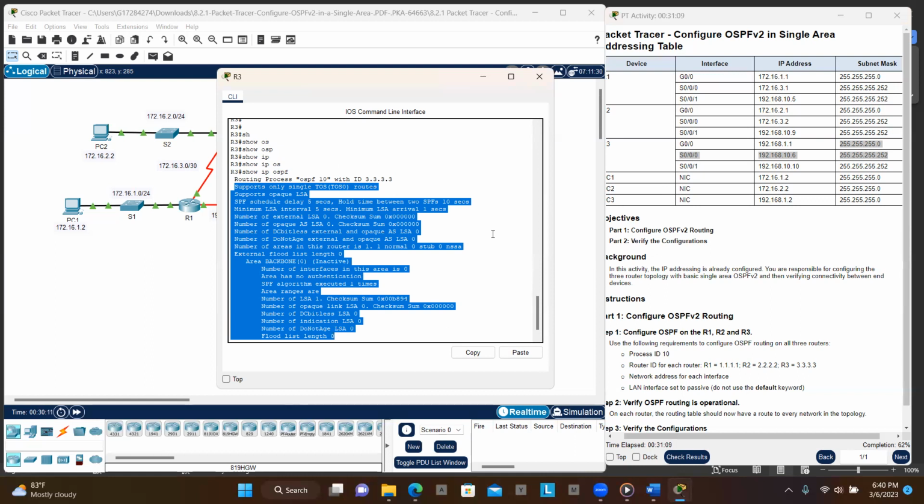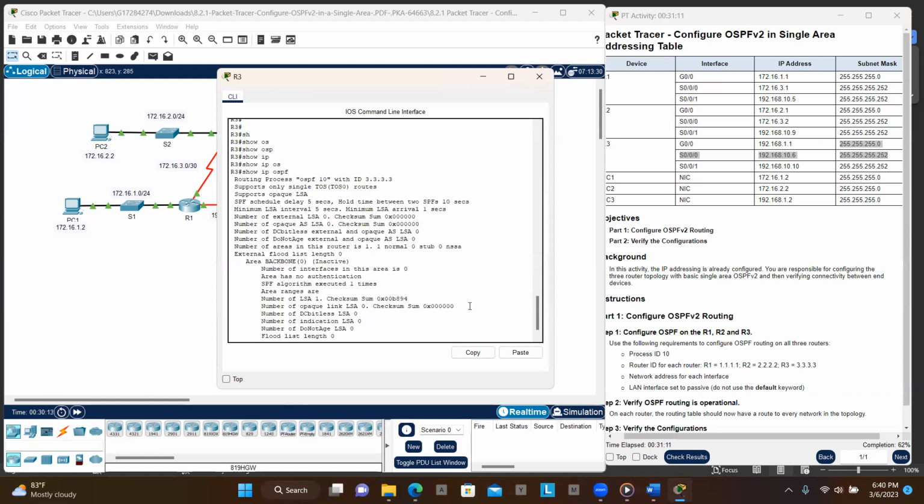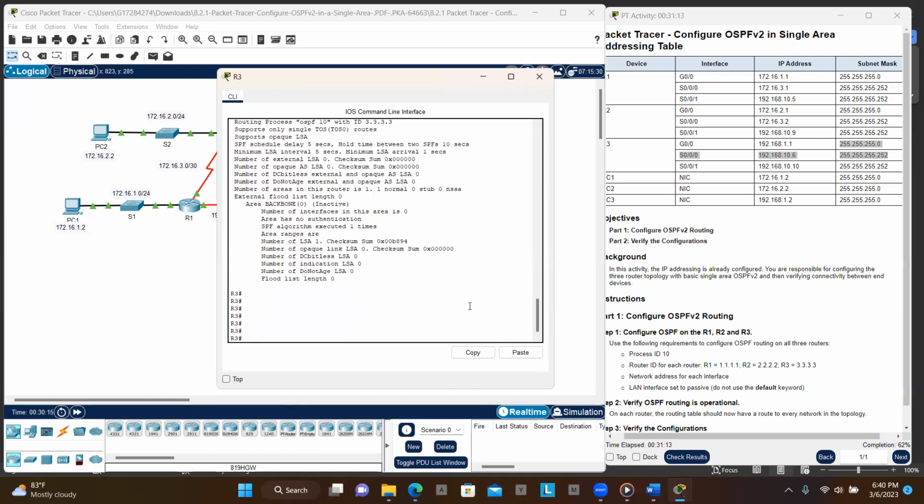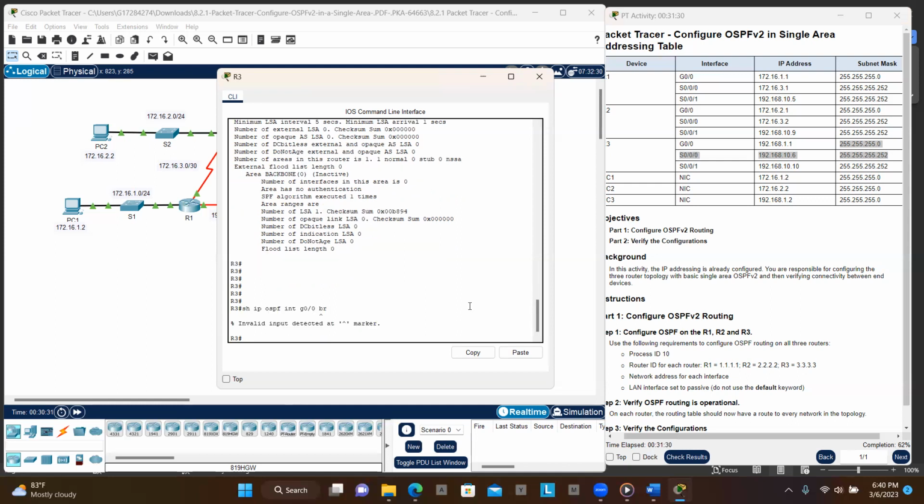So let's say if we do a show IP OSPF at gig 0/0, DR. So probably let's take this one.